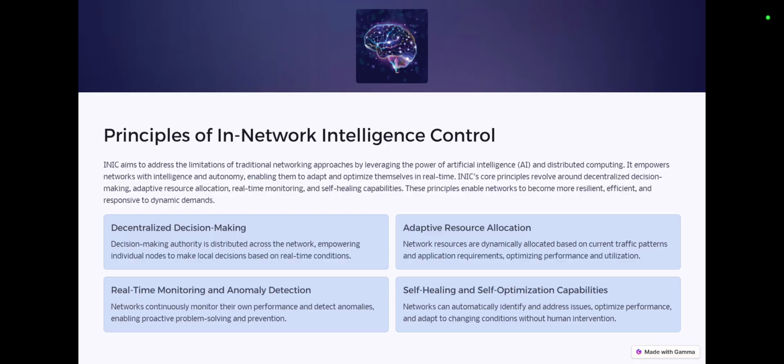INIC's core principles revolve around decentralized decision making, adaptive resource allocation, real-time monitoring, and self-healing capability. These principles enable networks to become more resilient and responsive to dynamic demands.